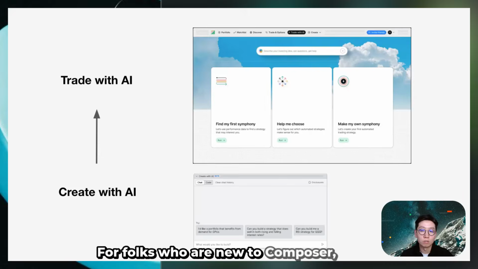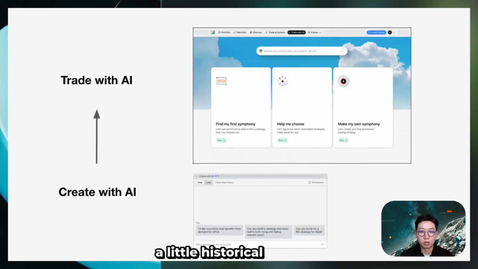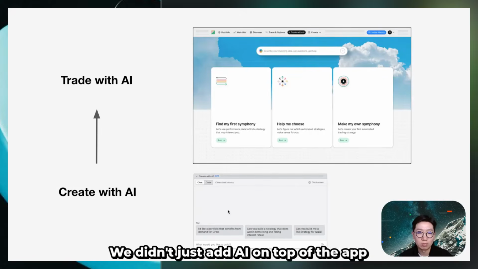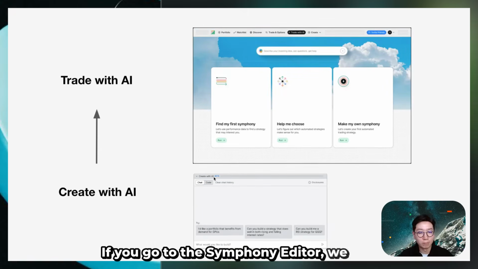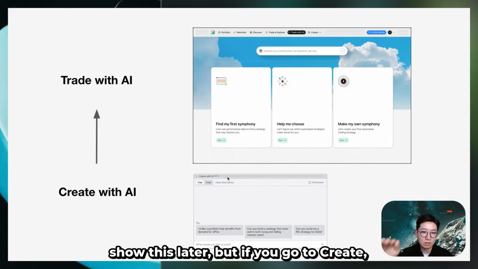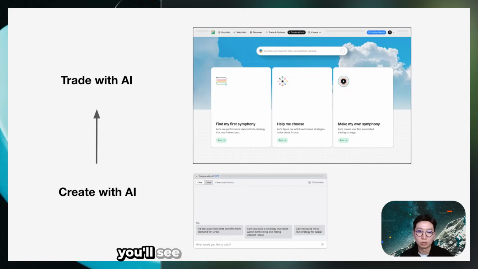For folks who are new to Composer, here's a little historical context. We didn't just add AI on top of the app just this past month. We first experimented with AI in 2023 with the Create with AI feature. This still exists, right? If you go to the Symphony editor, we can show this later, but if you go to the Create Symphony editor, you'll see this Create with AI feature still there.